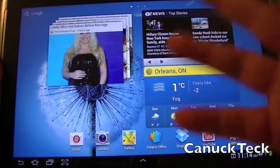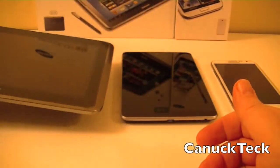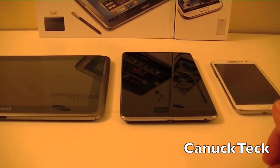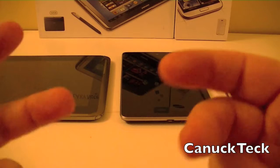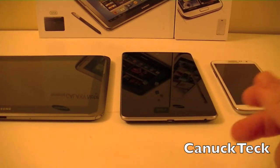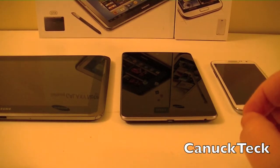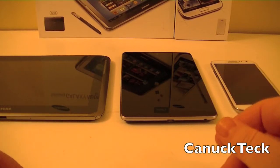So that's a basic walkthrough of all this and all the devices I have. I look forward to getting quite a few videos out. I'm going to be shooting for probably about one a week. I'd like to get some reviews in for some apps, maybe some cases, OS's, tricks, tips, everything I can think of, solely on Android for now. But I will be moving towards everything if need be.